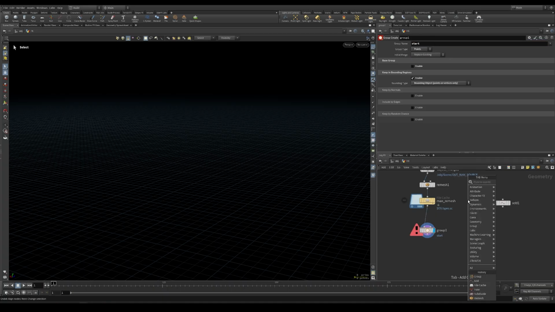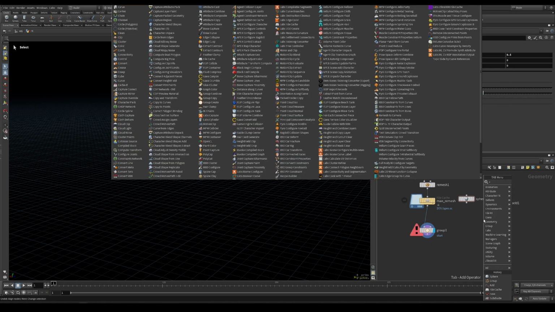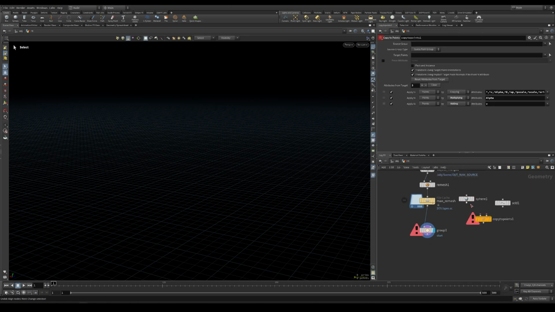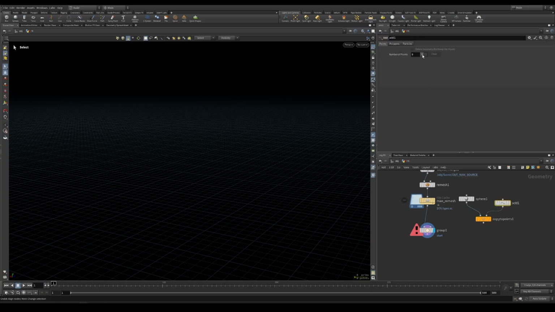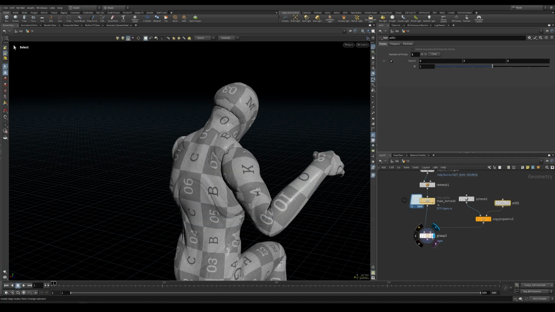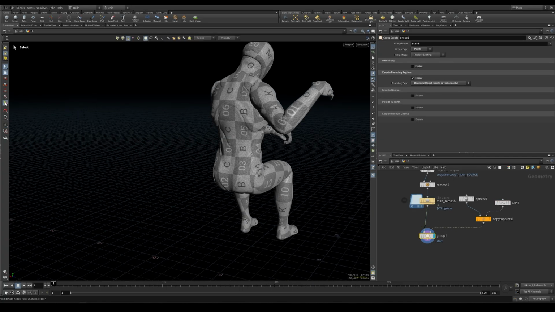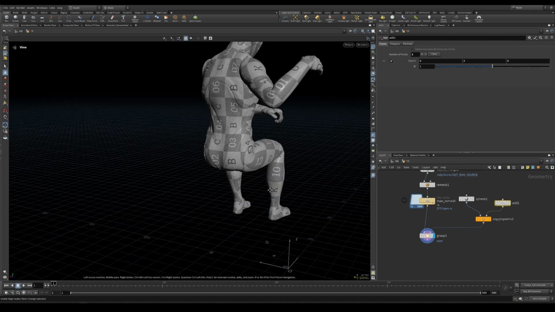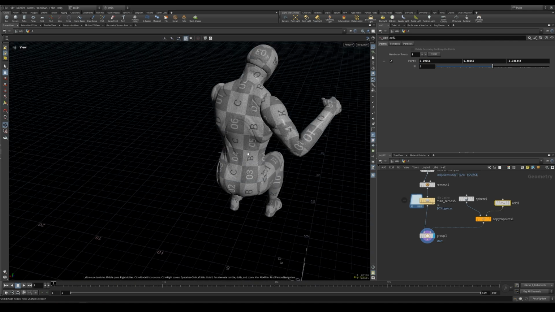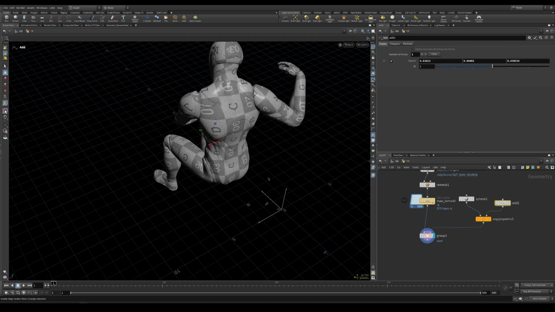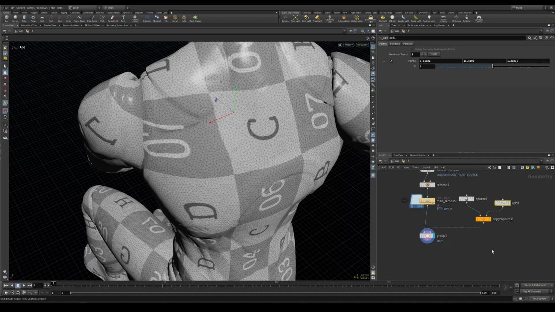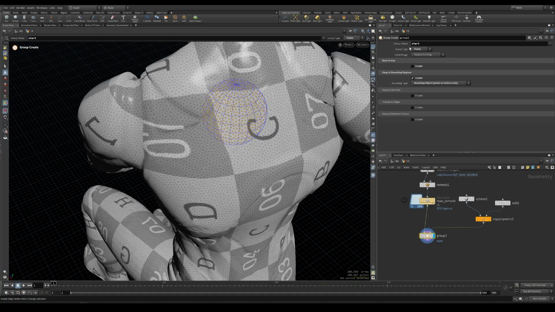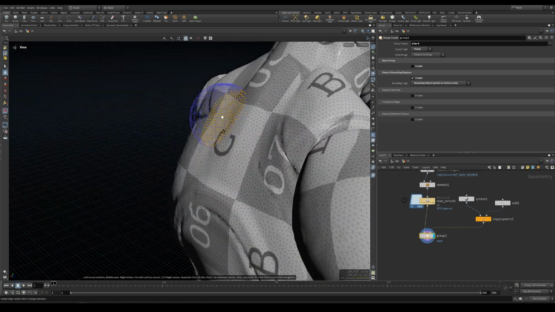So now we want to take a sphere and a copy to points. And here we will copy the sphere on the points that we will create. Let's start by creating 1 point. And this will be on the right input of the group. So if we move the points, we can define, let's enable also the snap, because we need this to be on the surface. And technically we should see the points, the group, and we do.